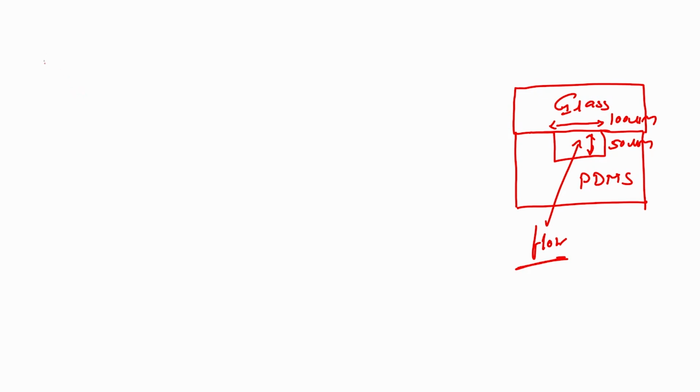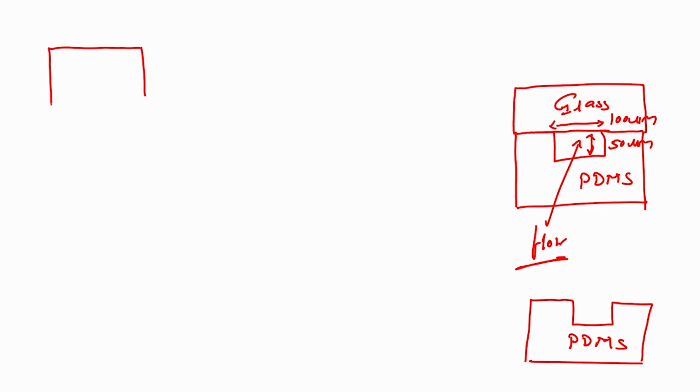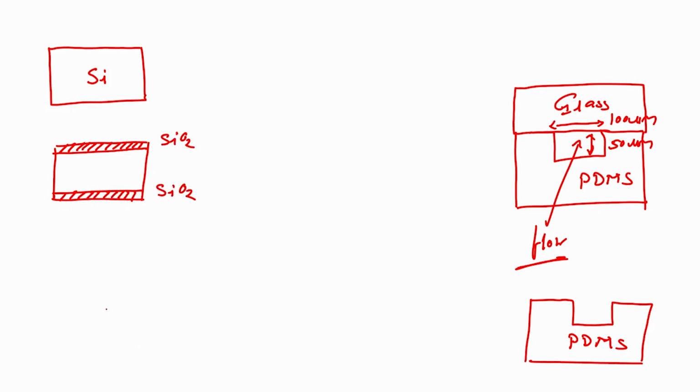First step is we need to create this PDMS. PDMS should look like this. Please find out what PDMS means. This is your homework. So, you take a silicon wafer, then you grow silicon dioxide. You can grow silicon dioxide using thermal oxidation. Next step is to spin coat photoresist.